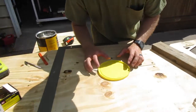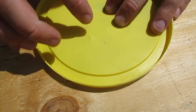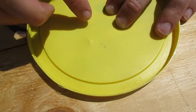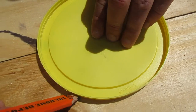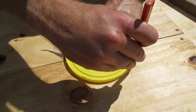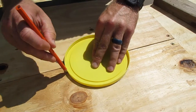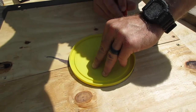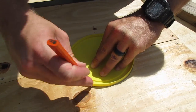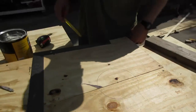So I simply just found the center. It'd be kind of hard to see on camera, but that little dot is the center of the lid. Placed it right on my center mark here. Now I'm just gonna trace. There we go. Now we'll just cut this out.